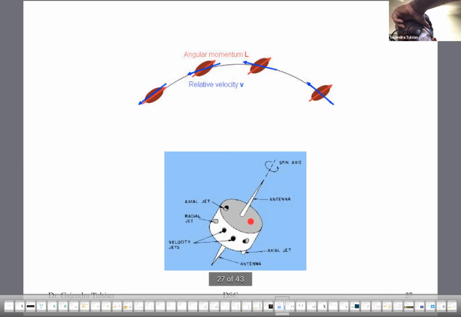Same reason we give satellites a spin. If you give the satellite a spin, any debris hitting the satellite won't make the satellite wobble. And if there's an antenna, if those satellites start pointing in another direction, you won't be able to reflect your signal off the antenna. Okay, so that's why we give the satellite a spin, so it'll always maintain the direction in which it points.